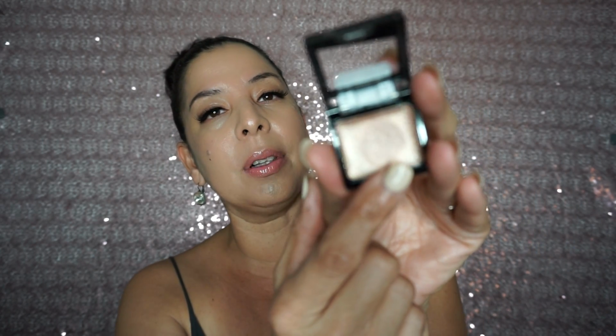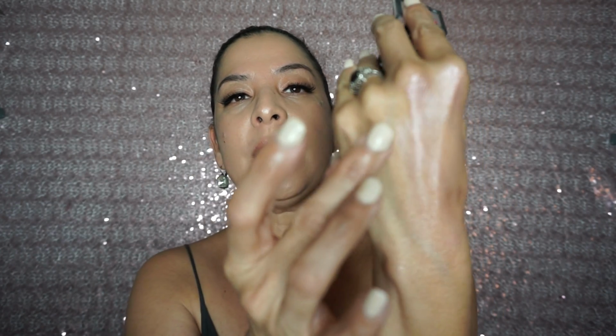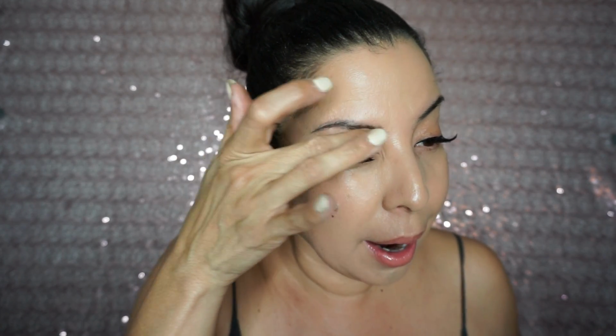All right, so the next thing I picked out was this little guy right here. Now, this little guy is only 99 cents, and usually I stay away from them because they have like the spray on glitter, and then once you get that glitter off, then there's nothing else but product. Now, this right here has a little bit of glitter. I don't know if you could see that. This is how it swatches. It's more like a cream eyeshadow. It is beautiful. I'm gonna apply a little bit on my eyelid.